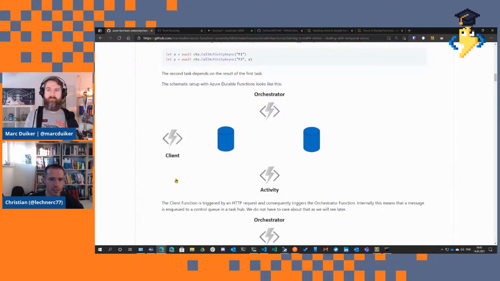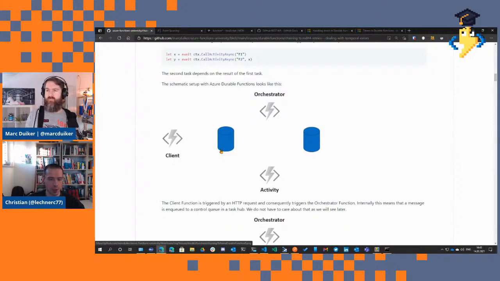So first of all, we have here our three parts: the client, the orchestrator, and the activity. And we have two storage parts that will be used behind the scenes in order to schedule the activities and schedule the orchestrator.